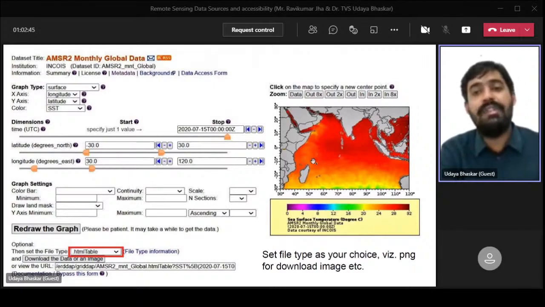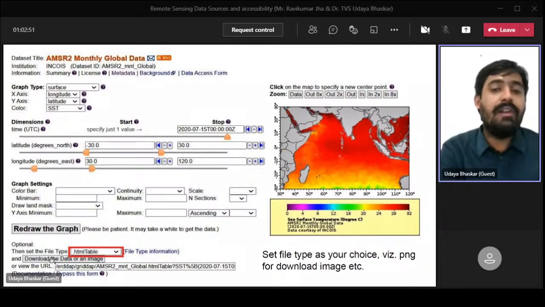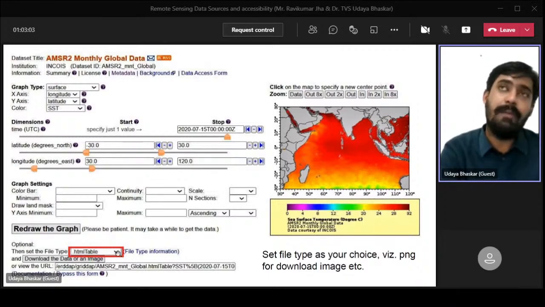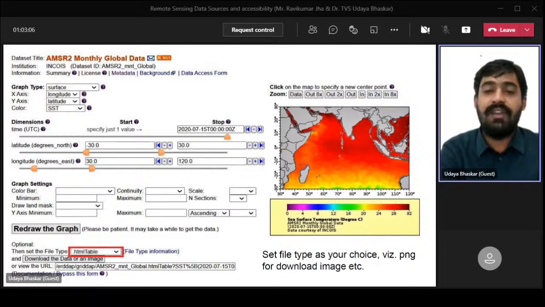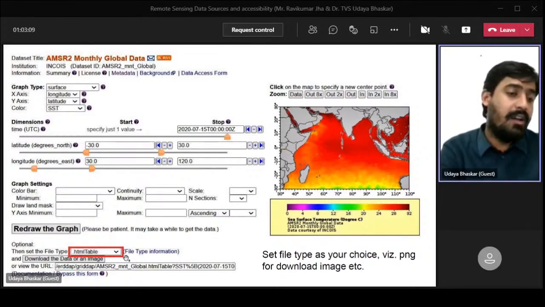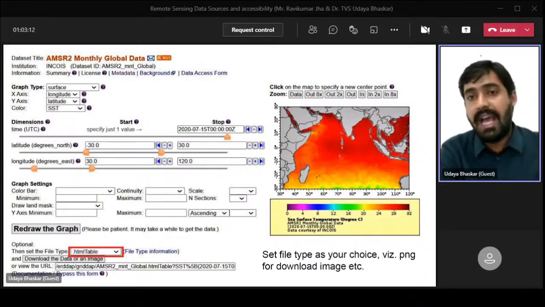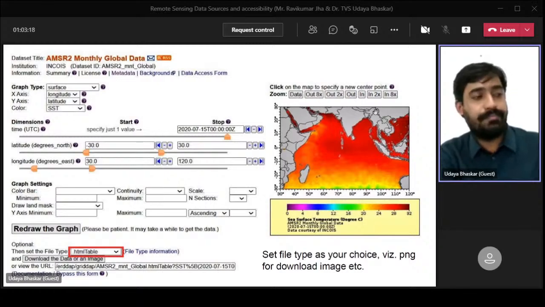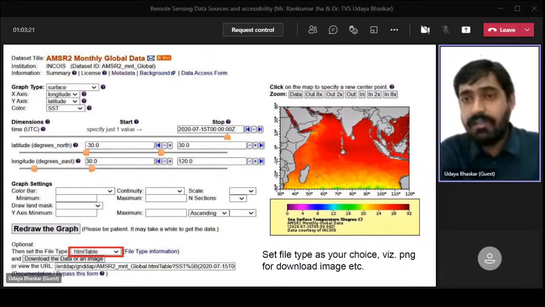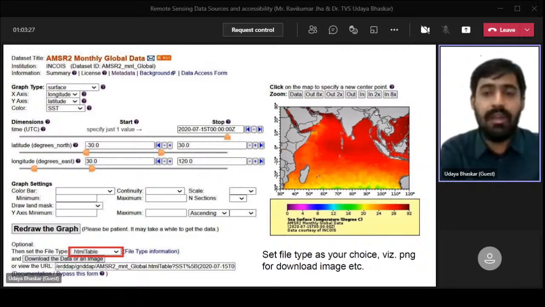On the right hand side, the image will pop up, and then you have this link here for download. Normally the general file type is HTML table, but if you click here, you will have options to choose JPG, NC file, whatever we desire, and we can download this image. There are also some very flexible tools. We can zoom this information in two times, three times, or out, so we can play with this picture also.